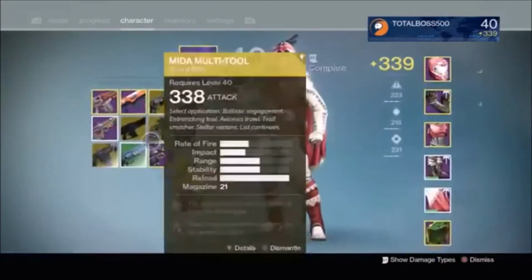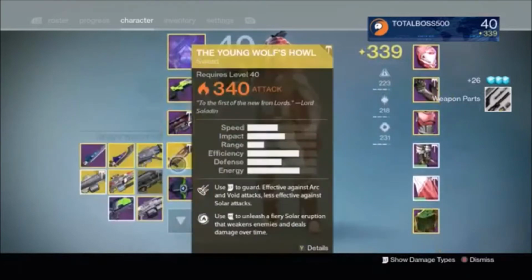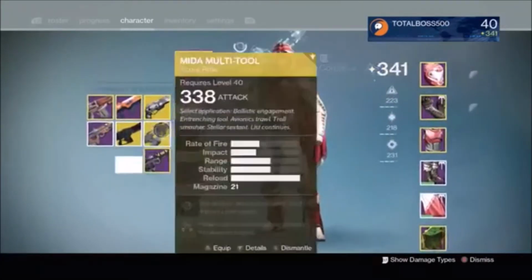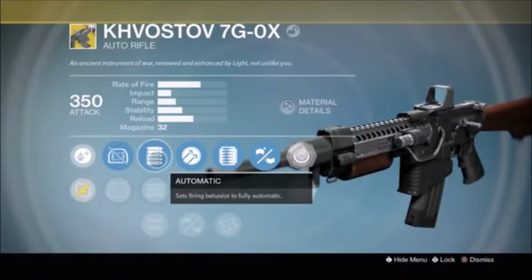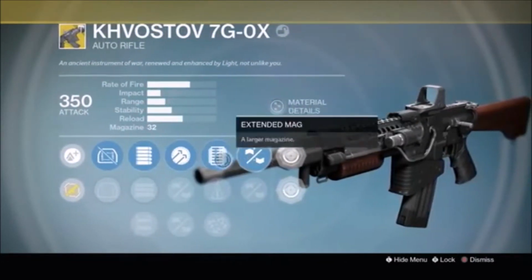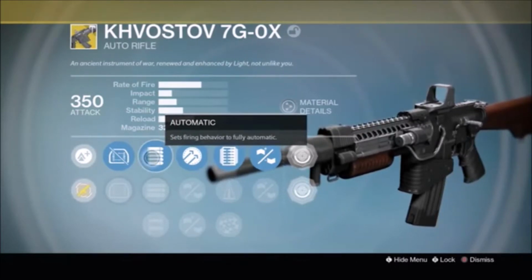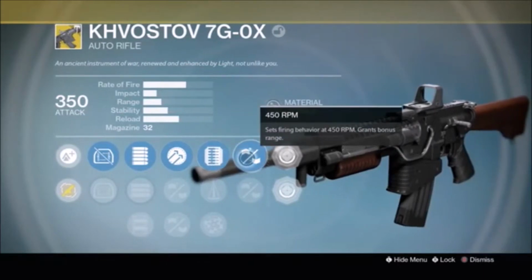Let's take a look at what it's got. So it drops at 350, which is awesome because that's the highest thing I have at this point. And let's see what perks it has. So when I was first looking over it, I saw automatic. Like, why does an auto rifle have automatic? That's because it also has burst fire and semi-auto, meaning that you can fire it in fully automatic like an auto rifle, or you could fire it in bursts like it is a pulse rifle, or you can use it in semi-auto like a scout rifle.